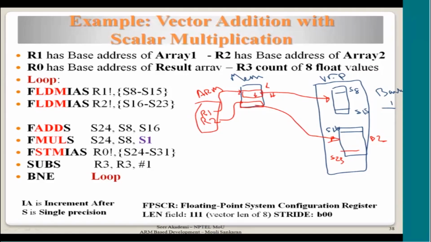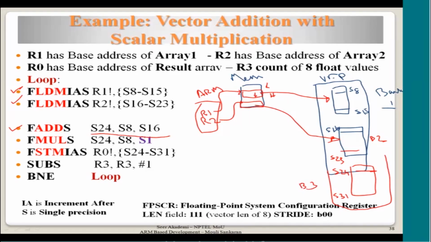Okay. Now what is happening next? I think you understood these 2 instructions. Now let us see what this is. FADDS S24. Now S24 is coming. Only S24 is coming. Okay, I am sorry. I am exceeding the limit of the processor. Assume that the processor is big enough. So now S24 is here up to S31. Now this is bank 3.